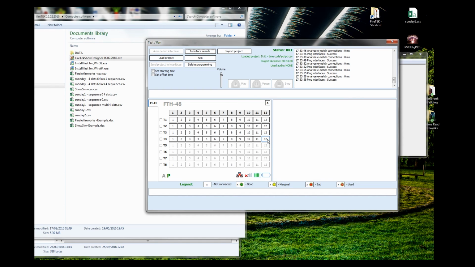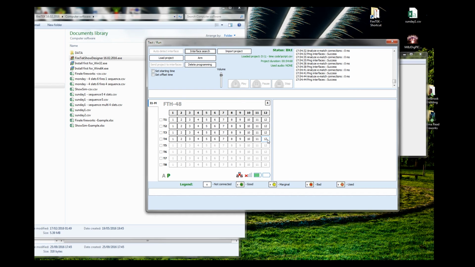So that's how simple it is to make a script for one module to fire 4 slats over 4 different positions, and now walk out onto show and set it up. This module is pre-programmed. I can now give it to one of my firers, give him the firing order and the printout of where he needs to put all the fireworks, send him out on a show, set it up, wire it all in, and from the module, turn the module on, arm the module, press play, and that module will fire a show without having to use wireless or a laptop or a trigger cable. He can, if he wants to, plug a trigger cable in, arm the system, press the trigger button, and then the system will fire in bits and pieces.